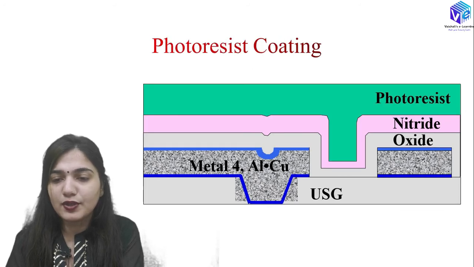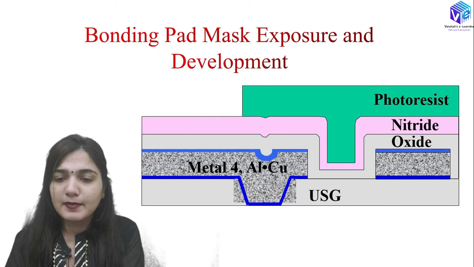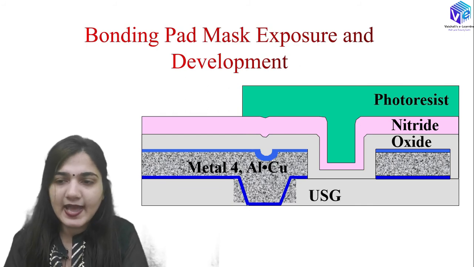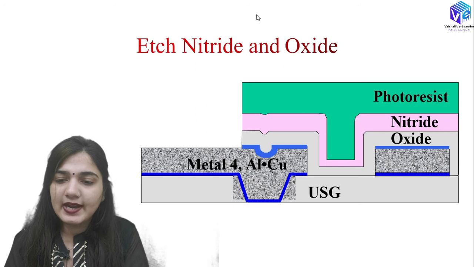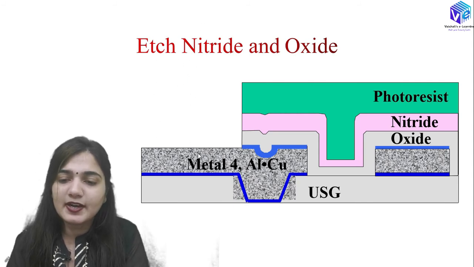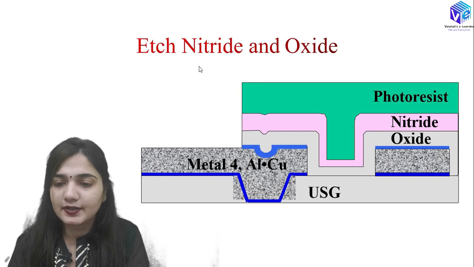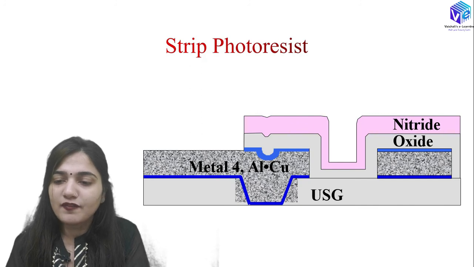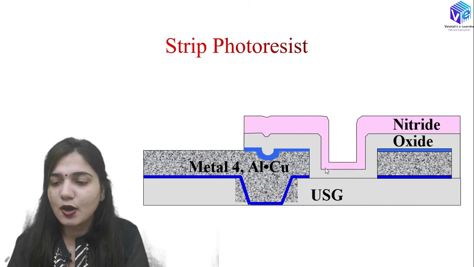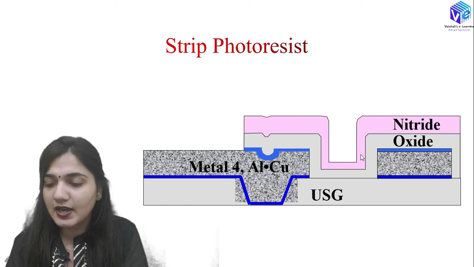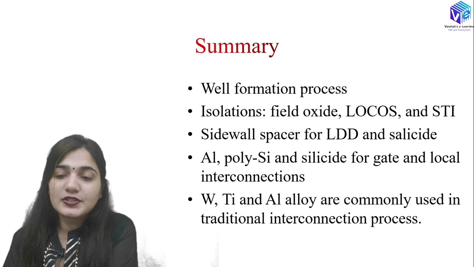So you can see after that we can do the photoresist coating, and then we can make the mask, that is the bonding pad mask, and then we can do the exposure and the development cycle, and then we can etch out the nitride, and this is how we can connect the packaging material with the metal interconnects over here, right? So this is how I am supplying the current from the outside world to the given metallic interconnect. So this is the metal 4 layer. With the help of the metal 4 layer I am supplying the current. Okay, so after that I am going to strip off the photoresist. This is no longer required, and this is how here I will be having the passivation layer of the nitride and the oxide. So I hope you understood the process integration.